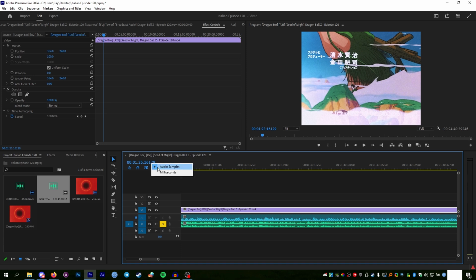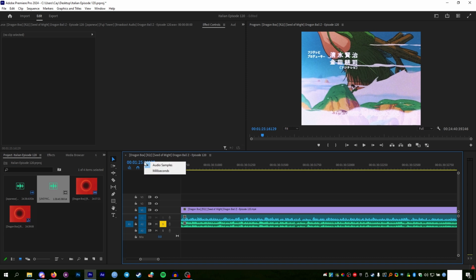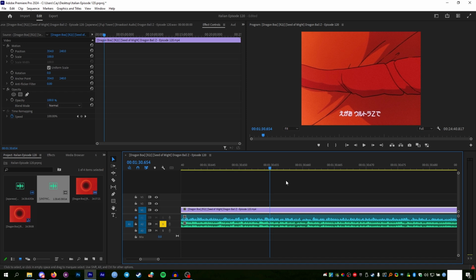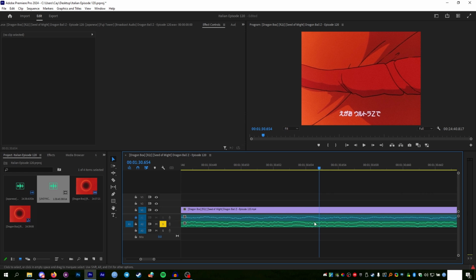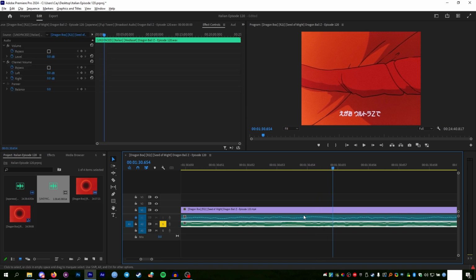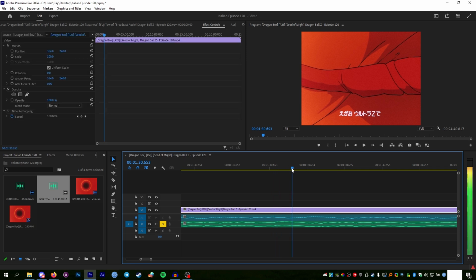here's a little rule of thumb I would recommend. Go by milliseconds. So you can see over here these little numbers. If you're going by audio time units, you should have an option between audio samples and milliseconds. In this case, you'll want to go by milliseconds for just a second, so instead of going by audio time units, you're now going by milliseconds. And you can see this waveform here resembles this waveform here, so those are probably the same thing. So let's just zoom in a little bit. 653 is where this is at. 653 is where that is at.